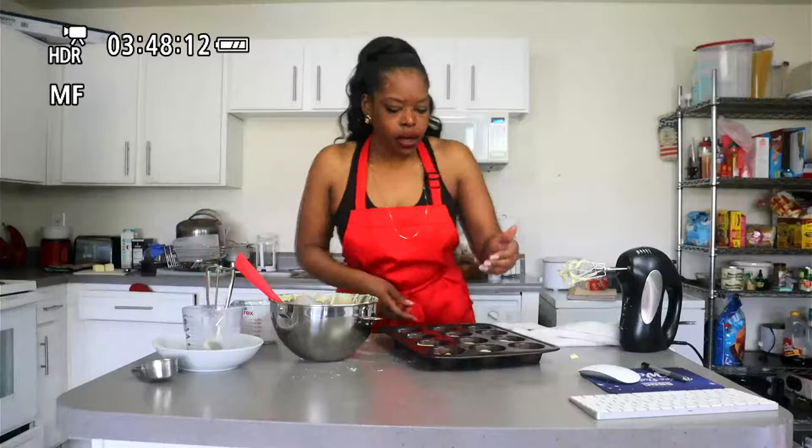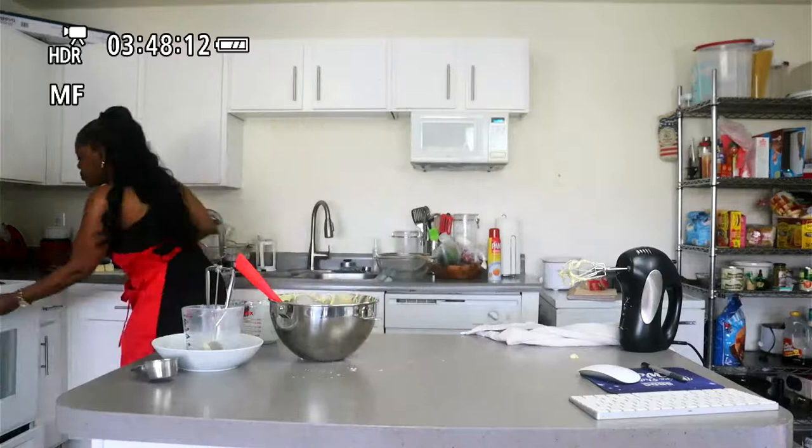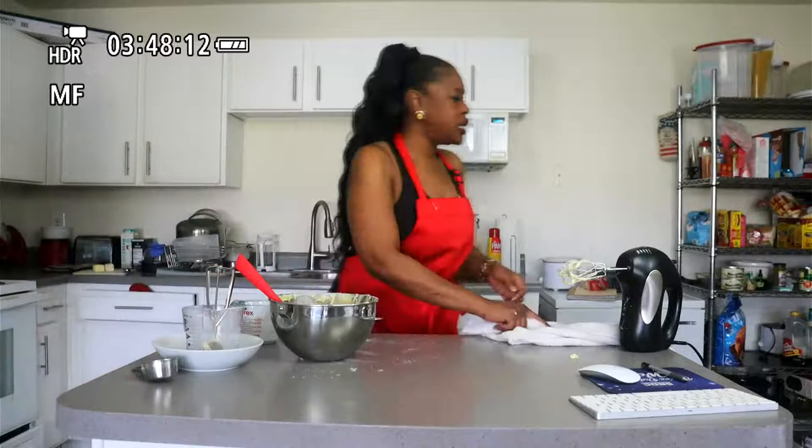I'm gonna go ahead and put these in the oven. I already have my oven preheated at 350 degrees, and then I'll come back and I'll get some game day stuff ready with y'all. So I'm going to leave these in here. I'm going to set my timer for 20 minutes.